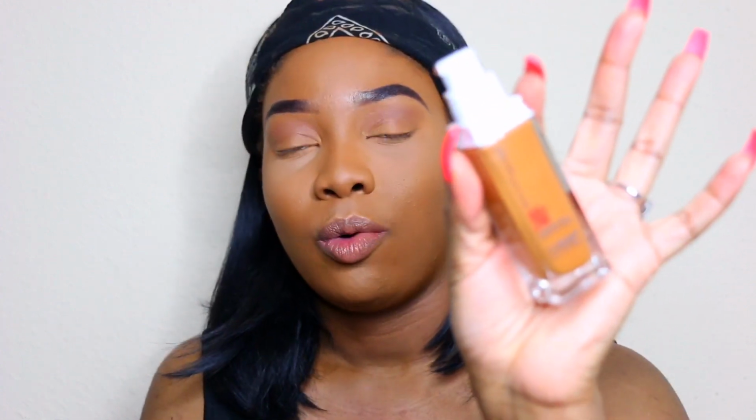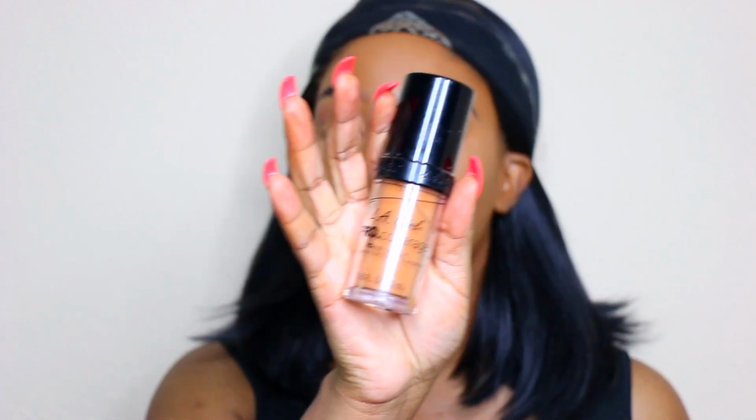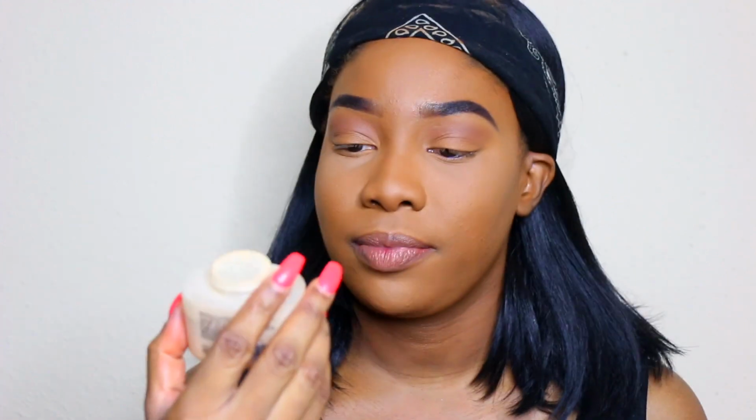To start off today, I already applied my foundation in the warm coconut from Maybelline that I reviewed the other day, and I mixed a little bit of this foundation from the LA Girl Pro Coverage in the color Warm Caramel. So I have these two on together and they made this. And then as a concealer, I apply my Tarte Shape Tape, and then I set my face with the Luxury Baking Powder in Banana from Revolution.